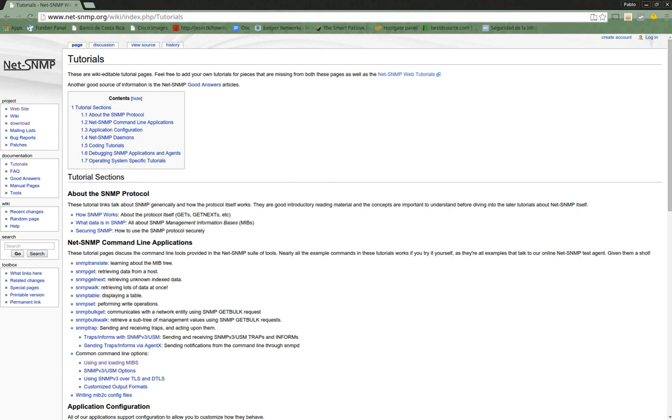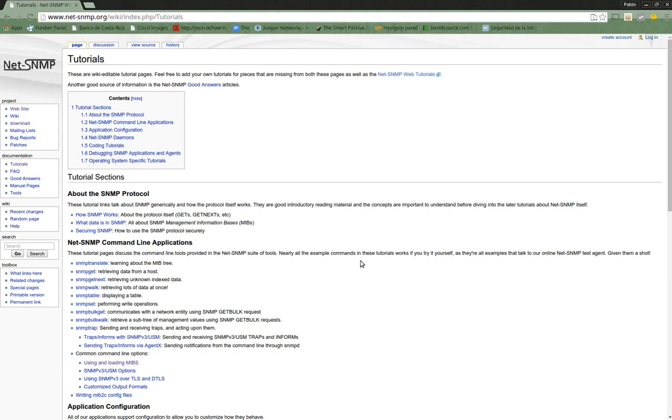Net-SNMP is important because it's an application that lets you do some basic troubleshooting directly from a command line interface directly to your boxes. It doesn't matter the application that you are running. In my case, of course, if you have seen my other tutorials, I love Nagios because it's free and it's pretty cool. Of course, I have another video that explains that.